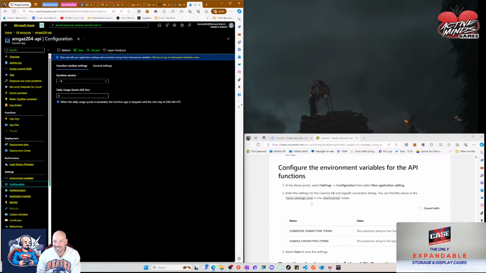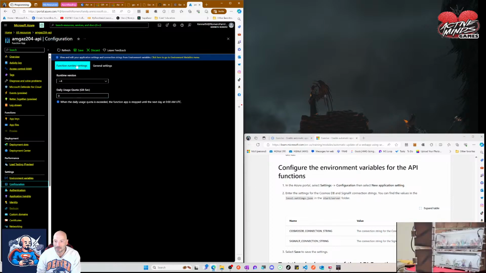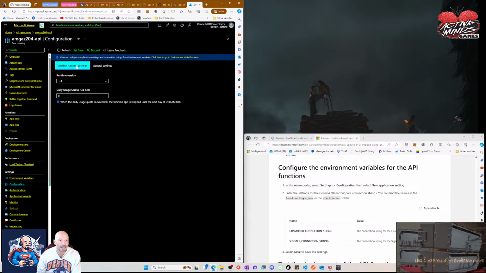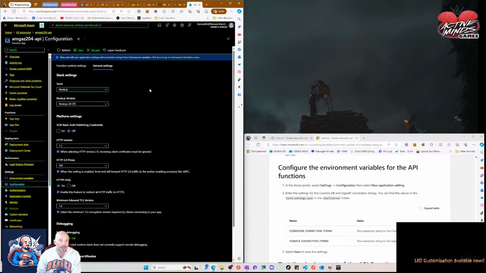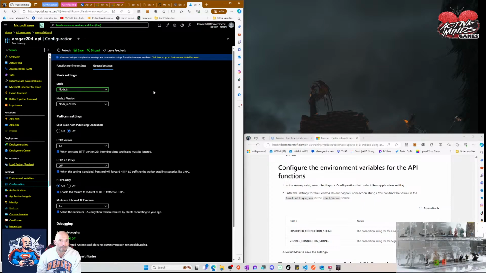Enter the settings for the Cosmos DB SignalR. New application setting. All right, so we're here, runtime. Where's this new application setting? I see function runtime settings. Settings, then select new application setting. Is it under general? Or is it configuration down here somewhere?